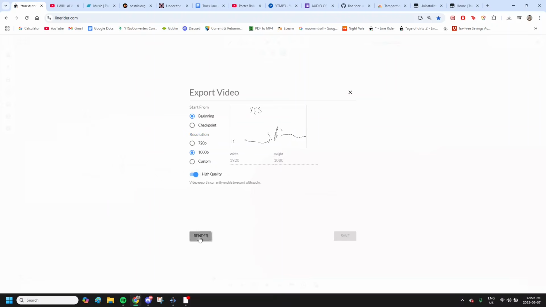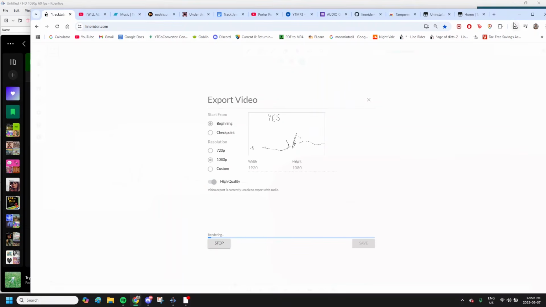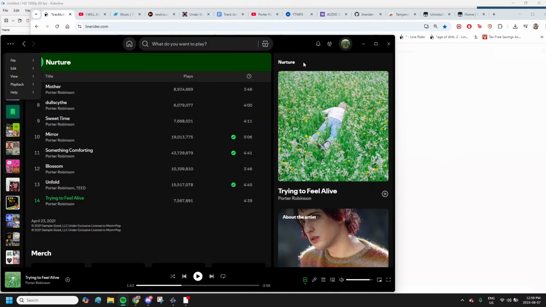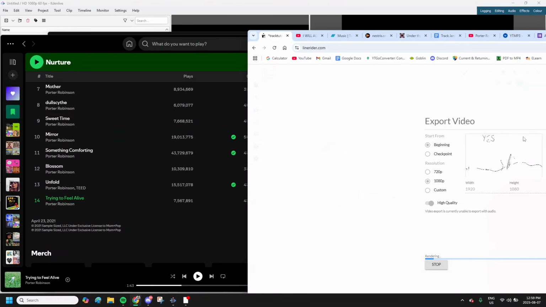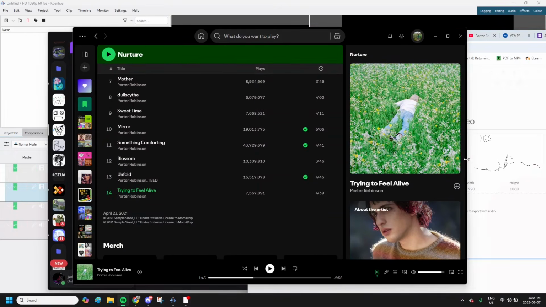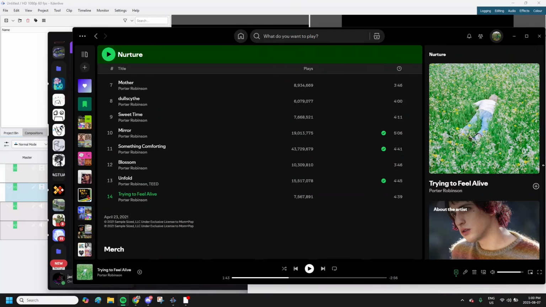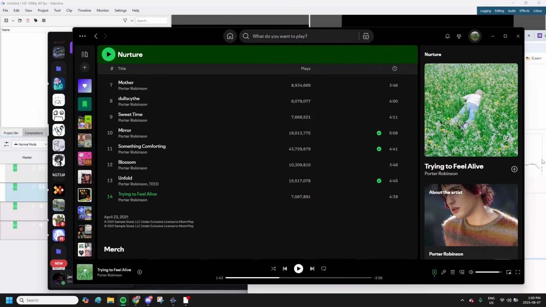High quality render. Now, when you render it, it will take a while, so you might want to, you know, check Discord or whatever, but make sure that if you do this, you need to have the screen open at least. If you have it covered up like this, it actually won't export. So even if you just have a little bit like this, that will ensure that it keeps going.